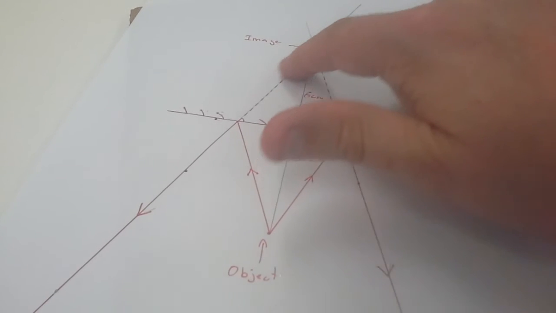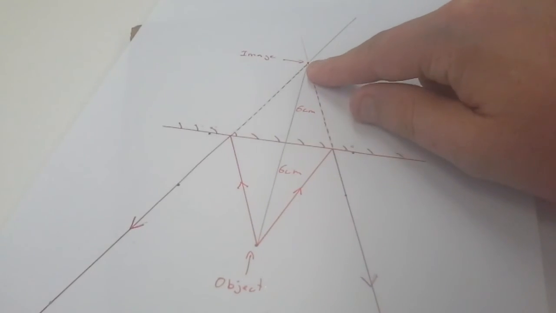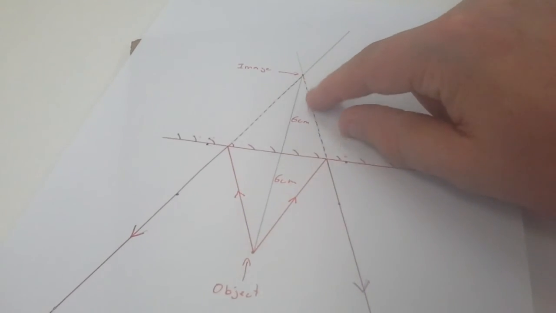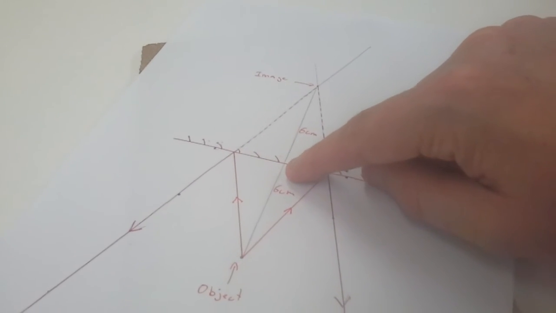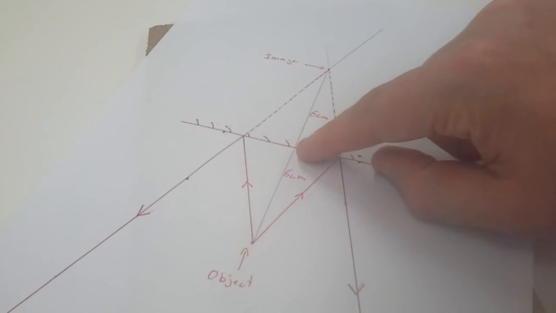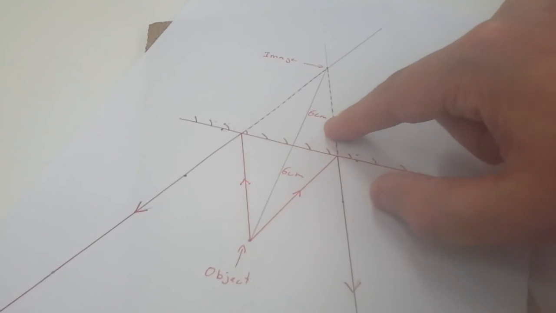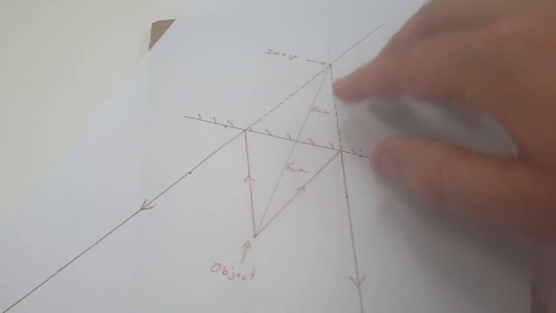Okay, so if you trace back where these two lines meet here, this is where our image is being formed by the mirror. If you measure this distance from here to the mirror line, from here to the surface of the mirror, and from here to the object, you'll find that they're the same. In my case it was six centimeters.